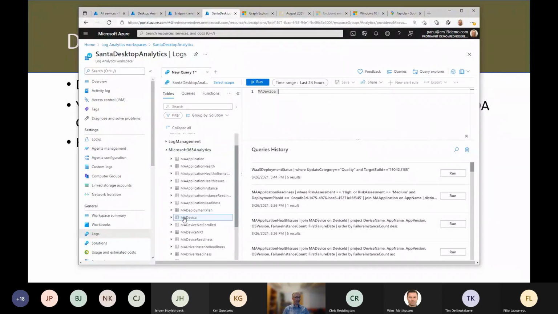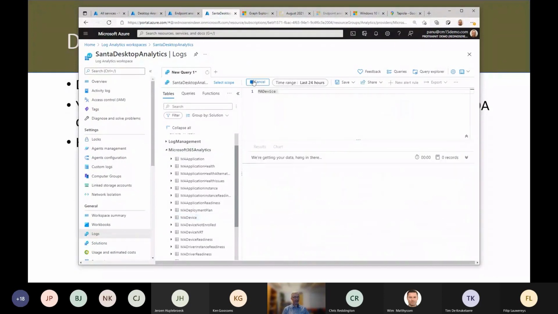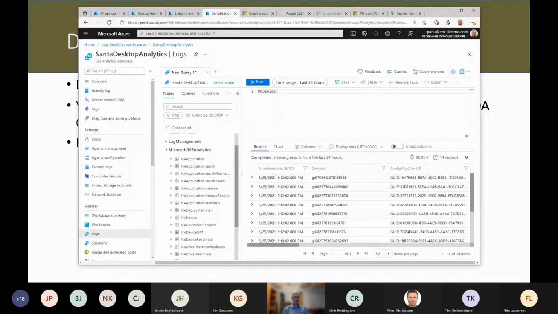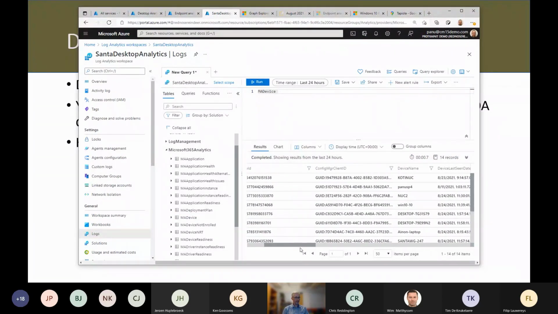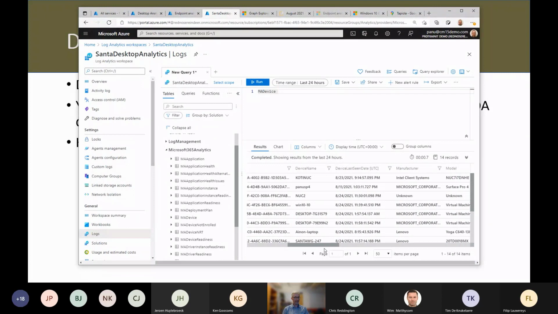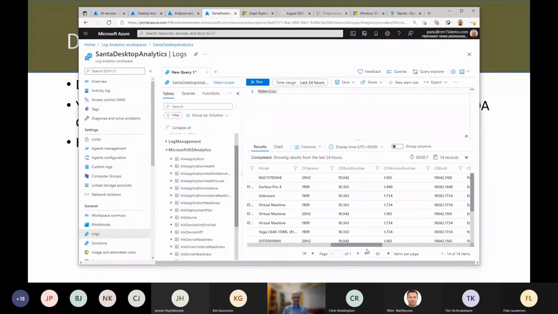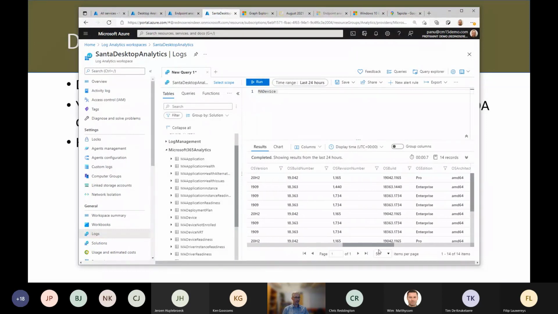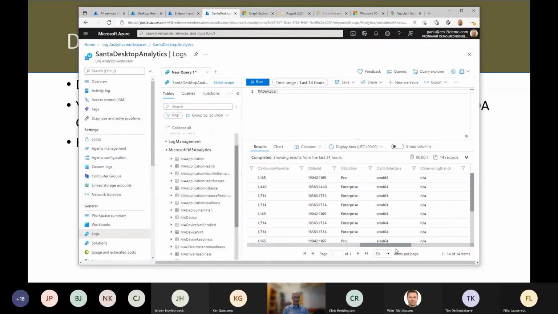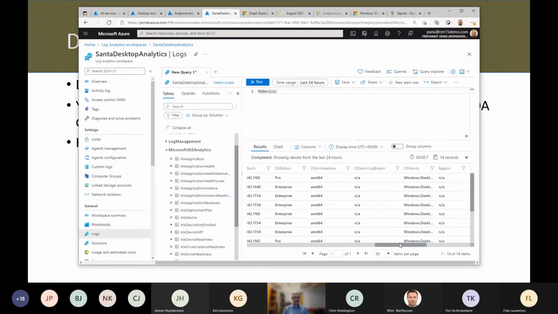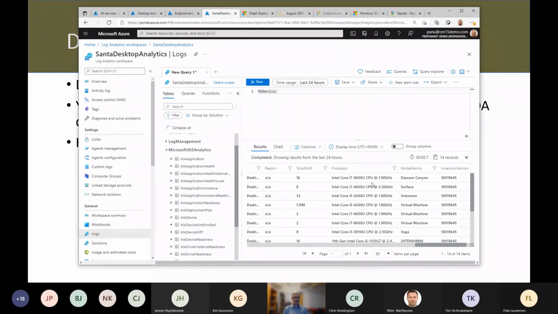So this Microsoft 365 Analytics is those entities related to Desktop Analytics. So let's check what you get from devices. I will get the device name, what is the manufacturer, model, operating system version, build numbers with cumulative update numbers, OS edition, then what is the processor, what is the model family.